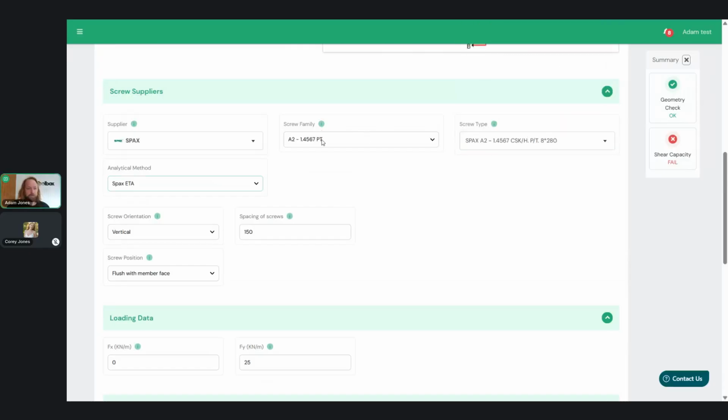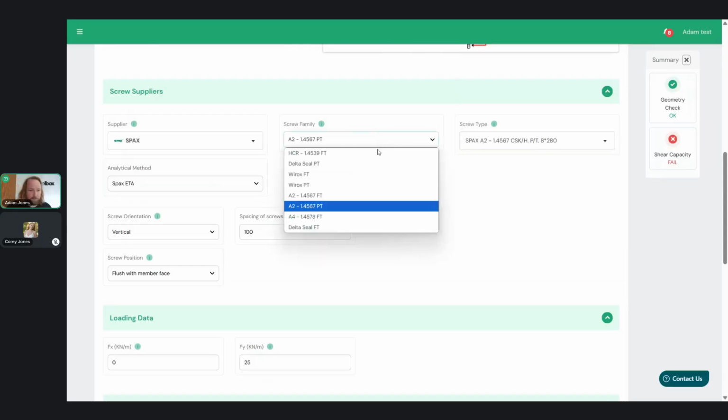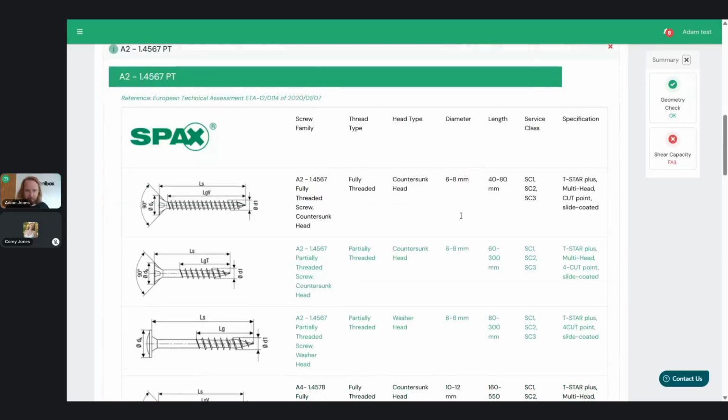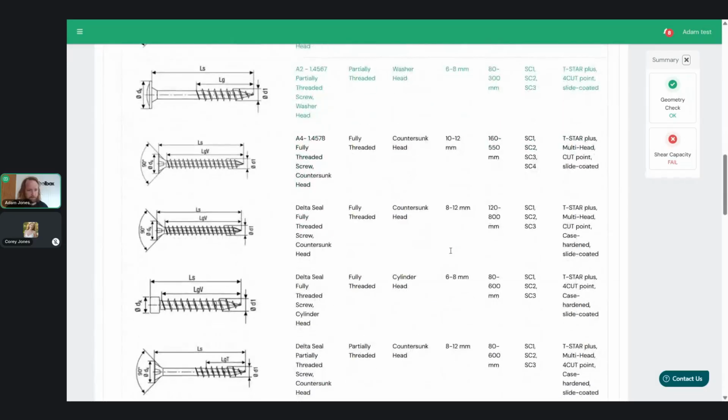We could look through the screw families here and get... I'm sure if Greg's on the call now, he'd be able to intuitively navigate the range of Spax really quickly to get the thickest panel. But again, we had an 8 mil in that range. We might need to get a thicker one.